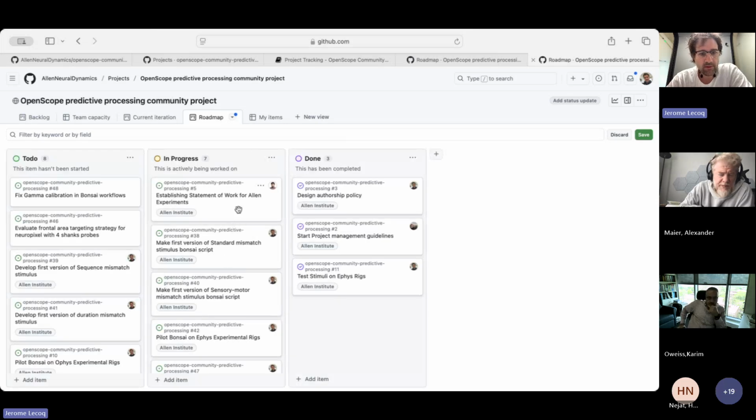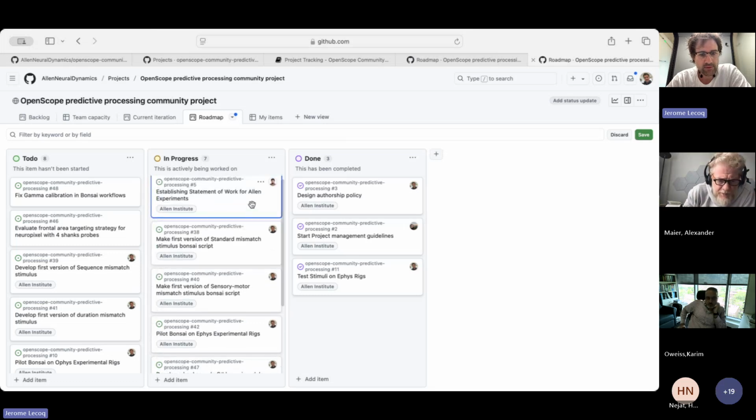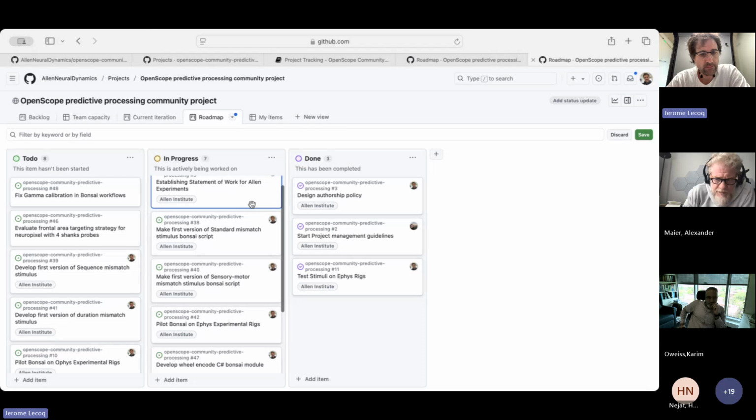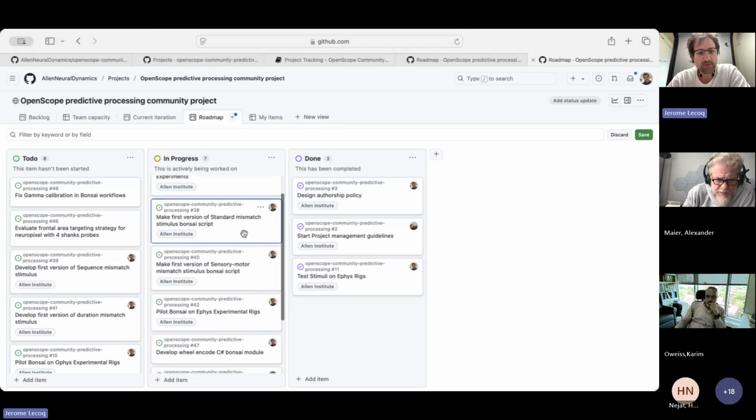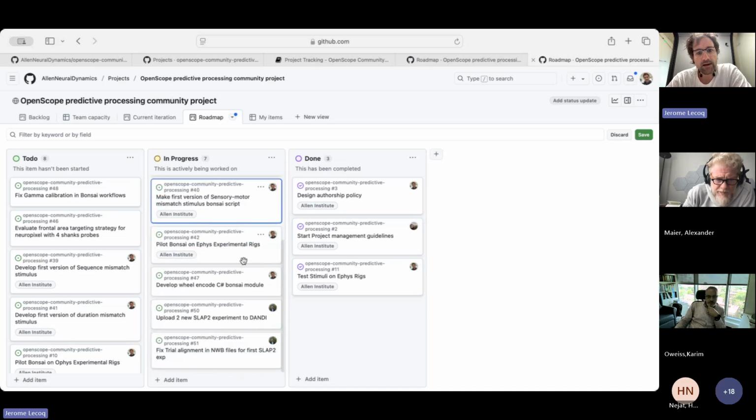We are laying out an internal document to track the experiments. That will be shared eventually. I'm working on the first version of the mismatch and the first version of the sensory motor. Last week I started to pilot this on the eFish rig, which made me investigate how to do the wheel encoder in Bonsai.